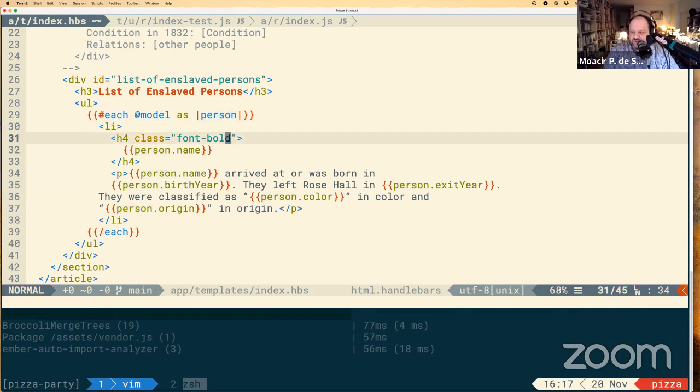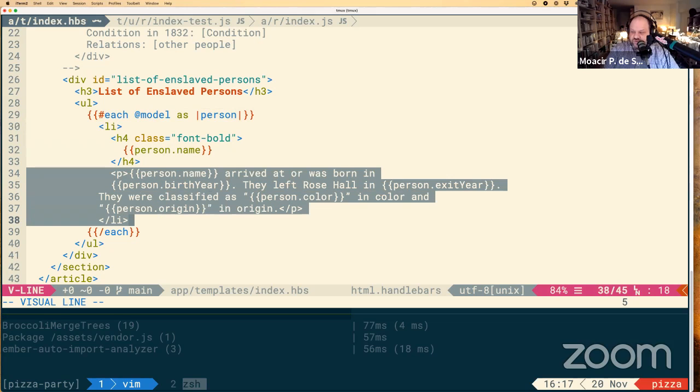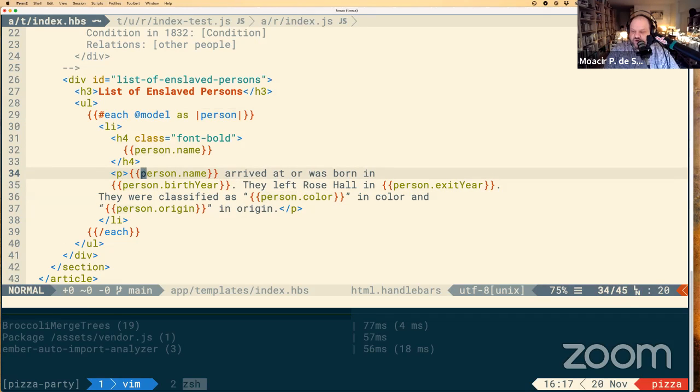And this is a total non sequitur story. But you end up with this variable called person. And then, like Alex said, you grab the attributes. Those are all filled in between these little squigglies, in between the mustaches. So anything in between the mustaches is filled in by Ember. Ember is doing something with that information. The rest is just HTML. Sort of. In this example, it's just HTML.